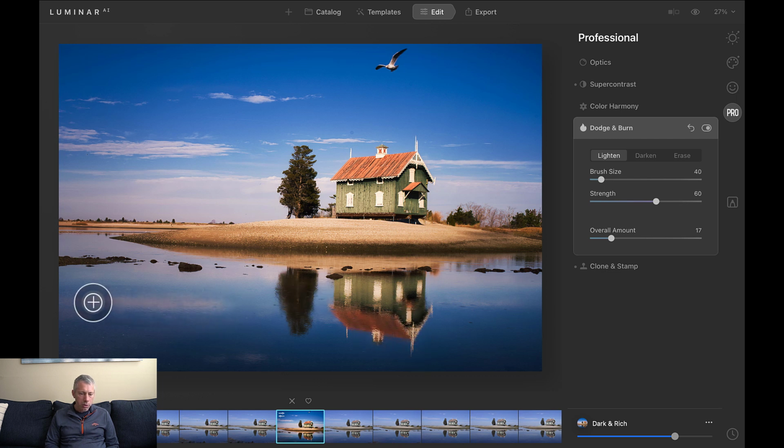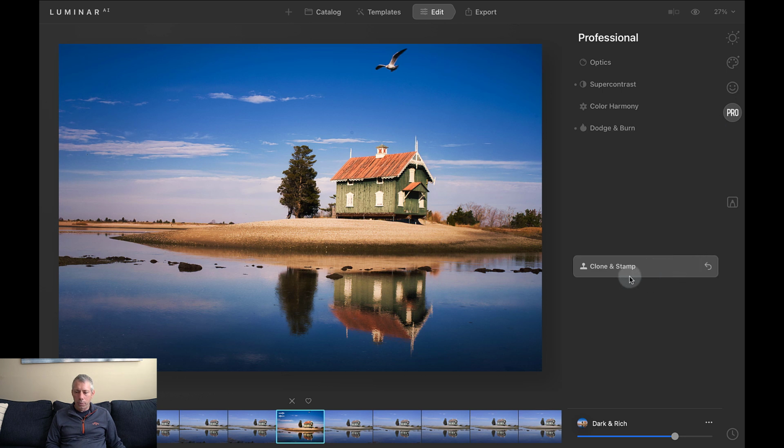Maybe the clouds a little bit. And again, if I bring the strength way up, you can see that obviously it's made some pretty hideous changes, but when we bring it way back down, it's subtle. Then we have our clone stamp tool.